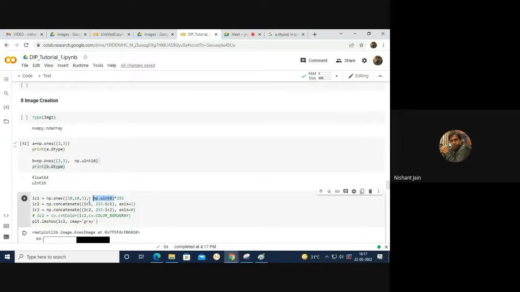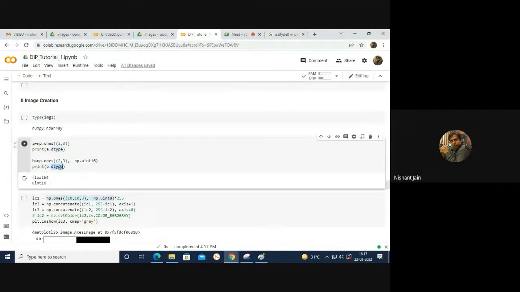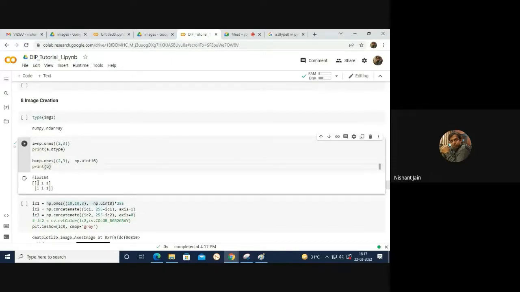This is going to create a matrix of dimension 10 by 10 by 3, means 3 layers will be there, and this will have a value 1 1 1 1, right? Means if I execute this, it will simply have all ones like this.